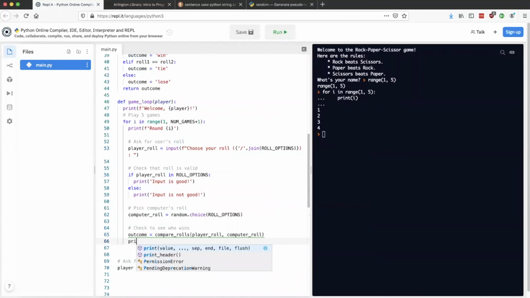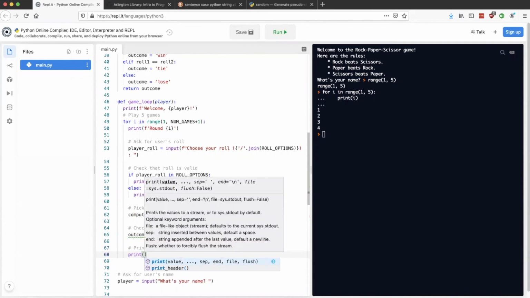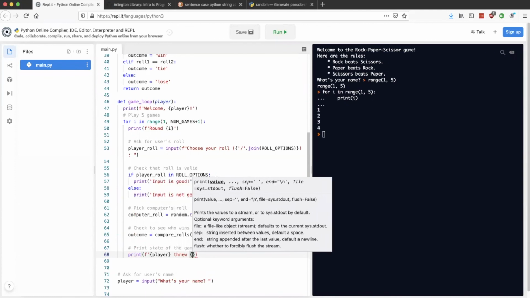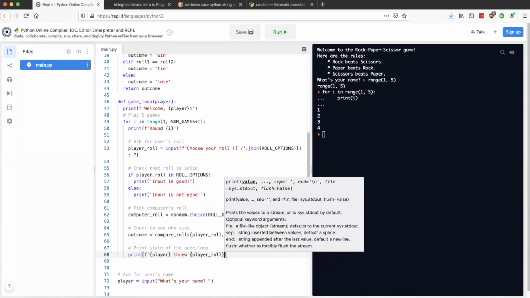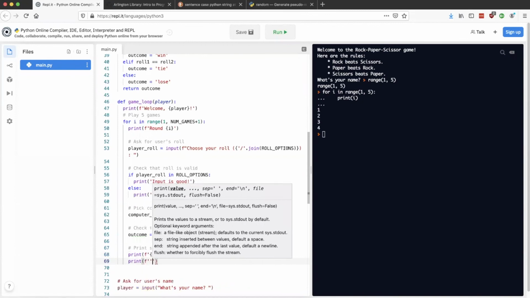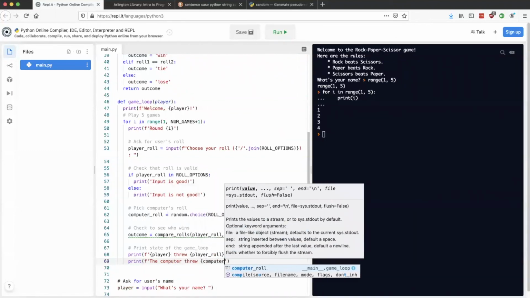And then we'll just print some statements to show the state of the game. So we'll print what the player threw using the F strings again: player threw player role. We'll print the computer threw computer role.